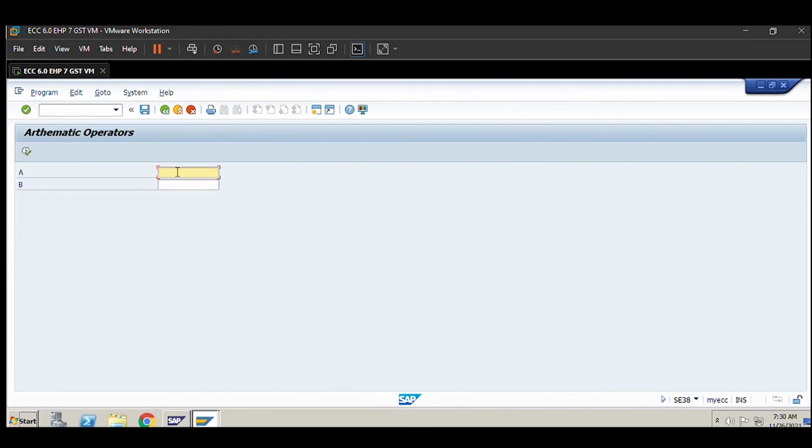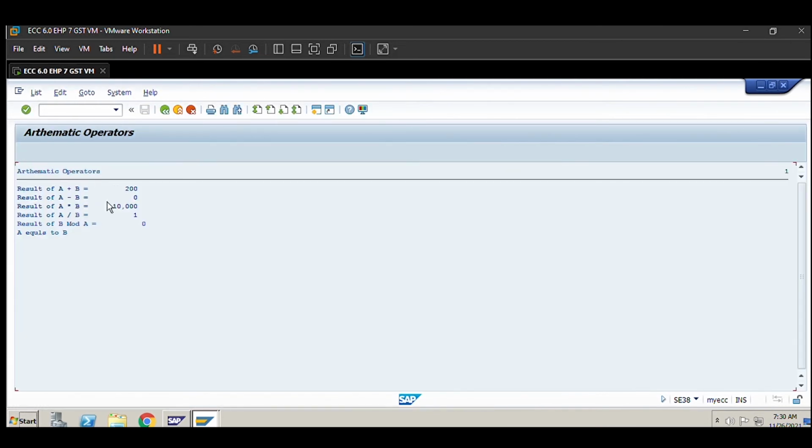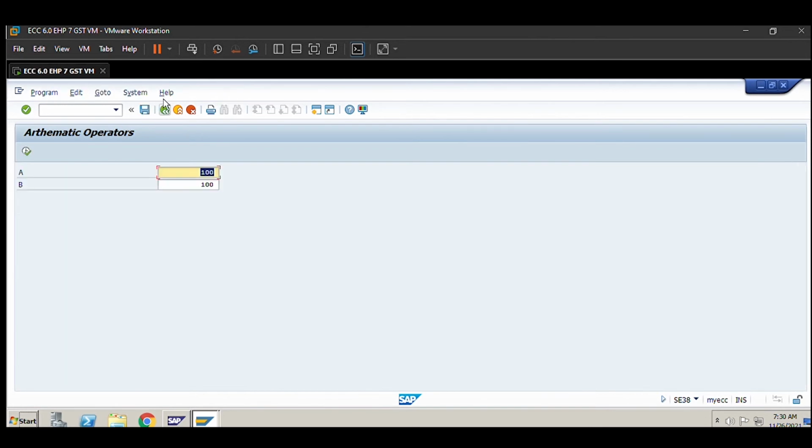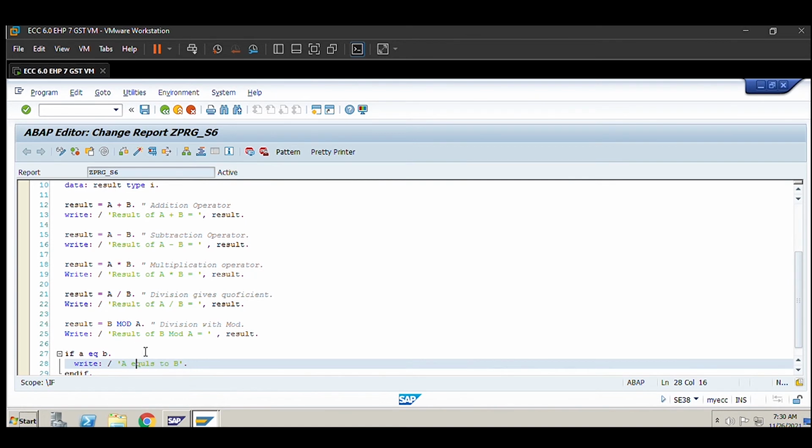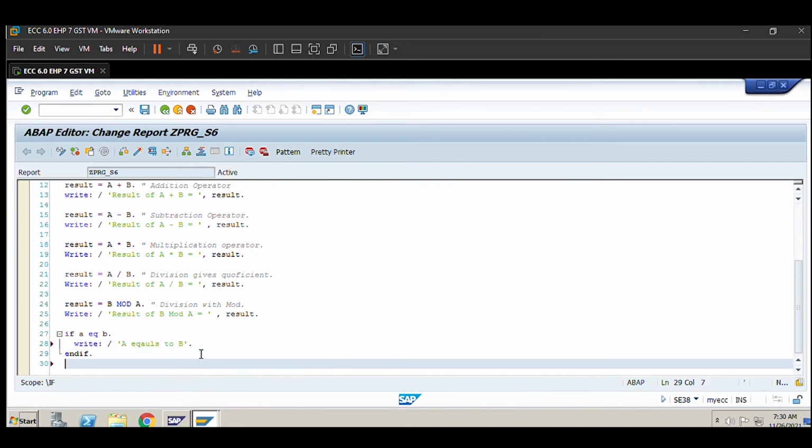See, so I am giving 100, 100. Okay, so A and B values are equal, right? So see here, A equals to B was triggered. Okay, so next, same.